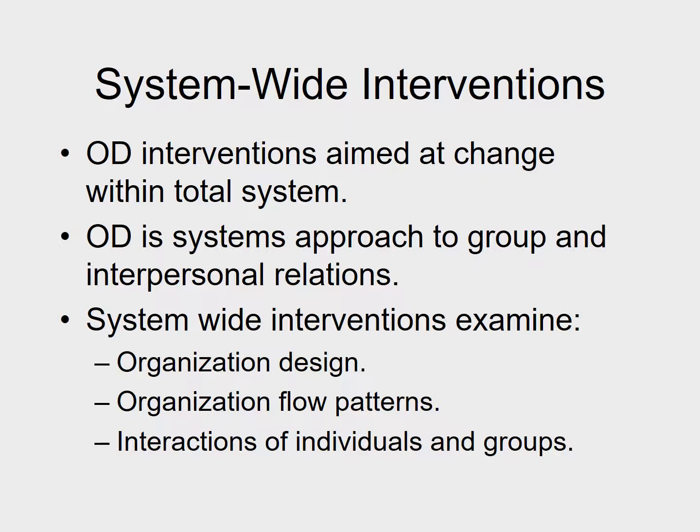And system-wide interventions examine organizational design, so we can be looking at how the entire organization is structured, including who reports to whom, how many levels there are, how many departments. That can be a system-wide intervention. Organizational flow patterns, so basically how communication occurs and how workflows occur throughout the organization. But we can also still be affecting interactions of individuals and groups. So how do people actually work together? What are their experiences of work on the job?